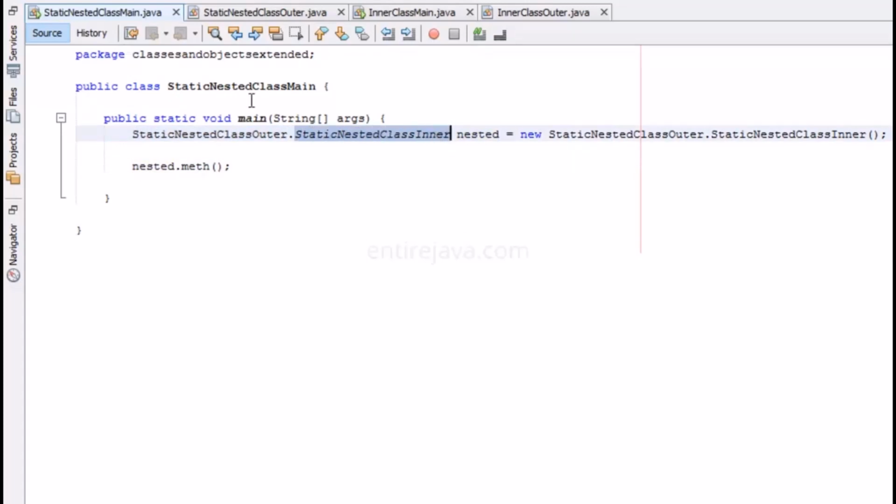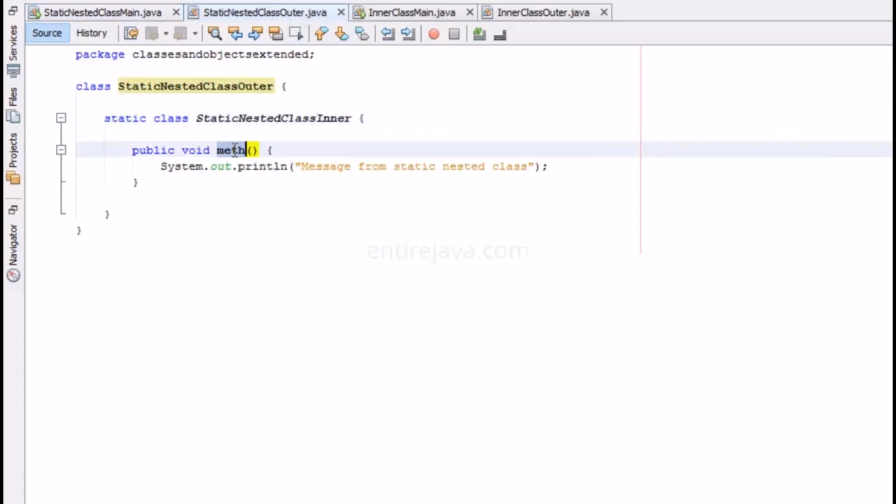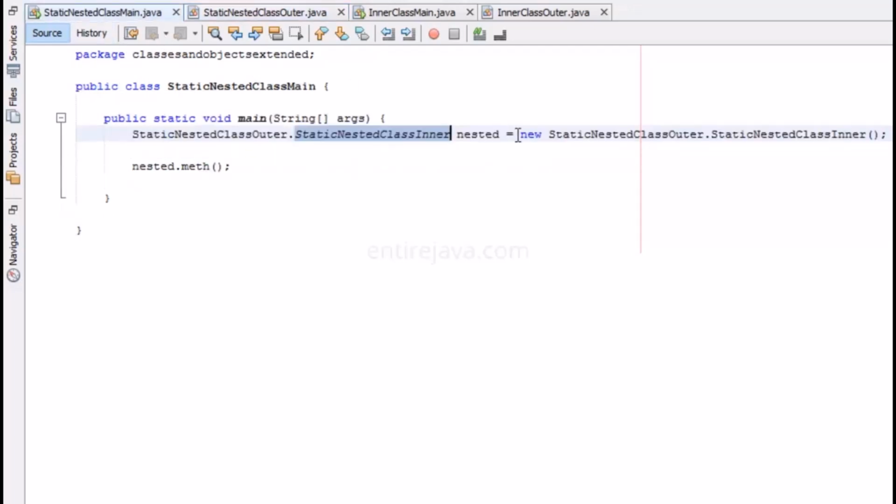And then we do need to create an object of the inner class. That's because the member function that we're trying to access is not static. So we need to have an instance or an object to be able to access this method. So in here we have the new keyword used that will create a new object of the inner class, and using that inner class object we're able to call this method.